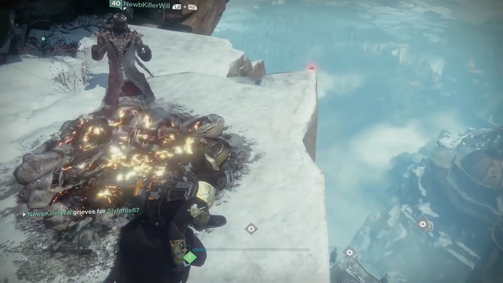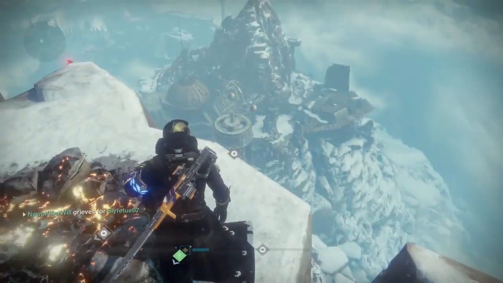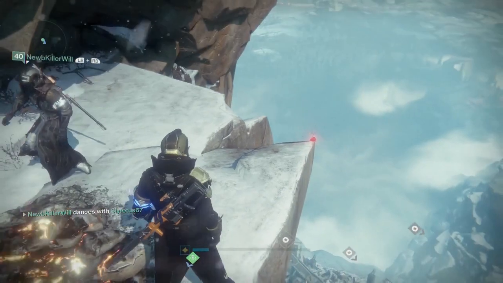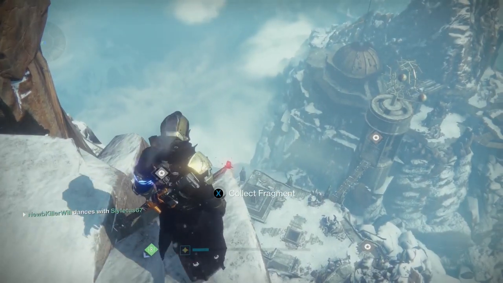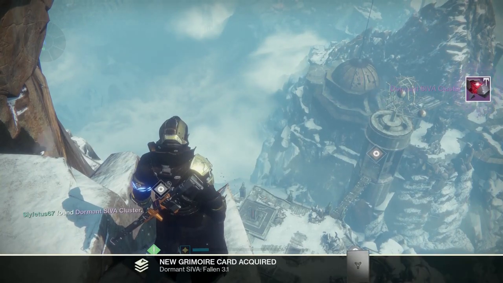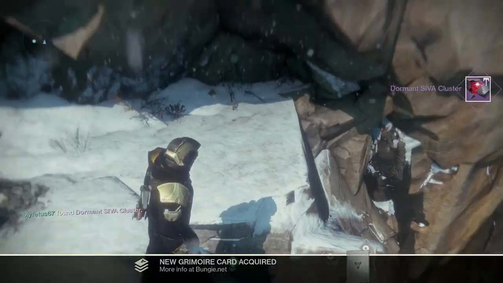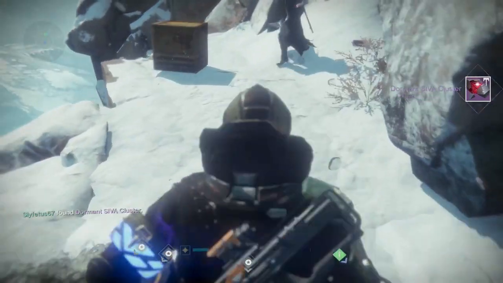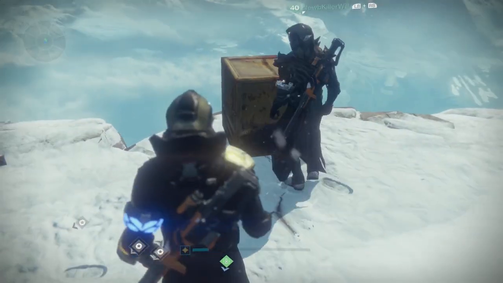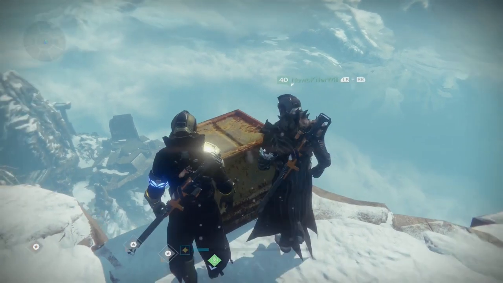Alright guys, so this next part is a little strange and we still haven't quite figured it out, but I figured I'd tell y'all anyway. My clanmate Will fell off the side and landed on what seemed to be some kind of ice slide. Doing that actually rewarded him with a Grimoire card, but I couldn't repeat it and we could never figure out how to trigger it again. So it seems to be yet another secret at the top of the peak. Once I nail down exactly what it is, I'll be sure to update y'all as soon as possible.